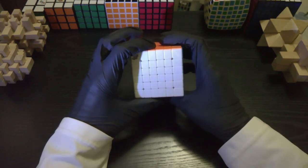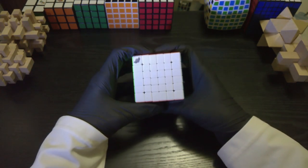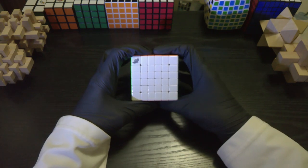This tutorial might go a little bit faster than normal. This is a more advanced cube, so I expect you to know a bit more than a beginner.